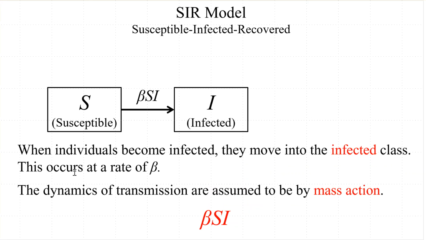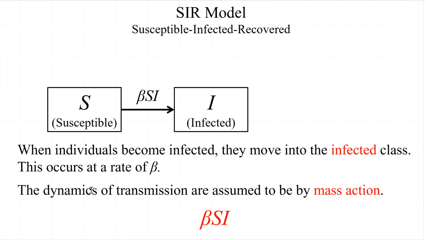Now, all the models we're going to talk about in this class are really flows between these categories. So today we're going to talk about the flow of individuals between susceptible and infected individuals. So now we need another box to hold all the infected individuals. When a susceptible individual becomes infected with the pathogen, that individual is transferred into the infected box. And this occurs at a rate that we'll call beta. So beta is just a number that describes the rate at which susceptible individuals are converted into infected individuals.